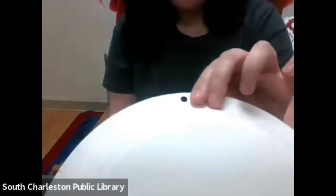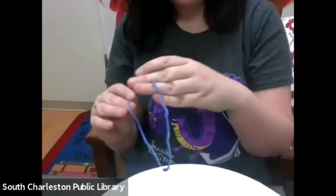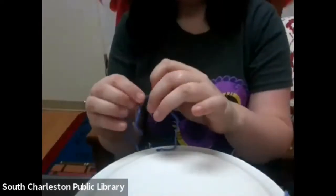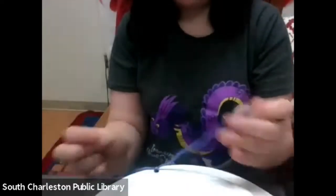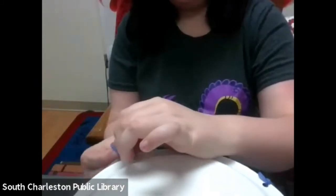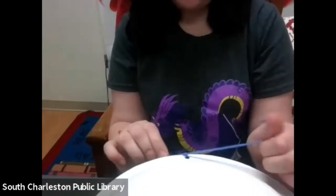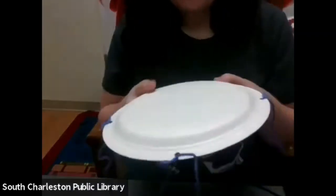And then we do the last one. Same thing, just the hole that you matched up. And then tie it once. I like to do two just to make sure it's not going to come apart. And you can practice tying your bows like you're tying shoes or however you want to tie it, just as long as it stays together.